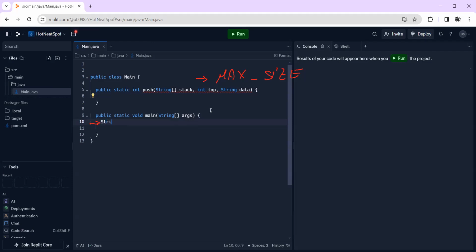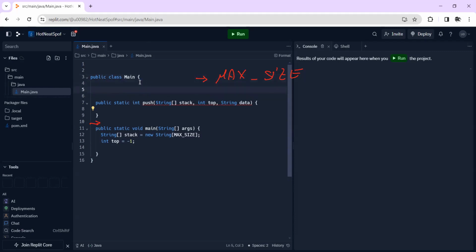So do I need to, yeah. Public static final maximum size, the one that you use here.